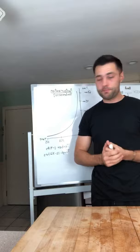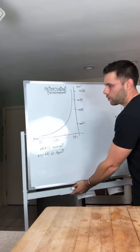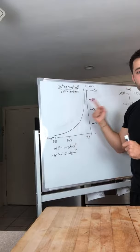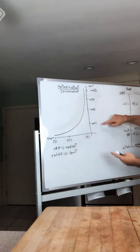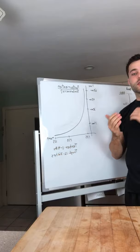So let's continue. Next up, I was talking about the relationship between time and temperature, and it's quite important. We talked about pasteurization and how important that can be. There's also a relationship with time and temperature in regards to tenderness. Take a look at this chart and try to understand it. I'll talk through it. We have time here, so time increases, and we have temperature, so temperature increases. As I mentioned, the FDA states that chicken and pretty much all proteins are immediately safe to eat at 165 degrees Fahrenheit.